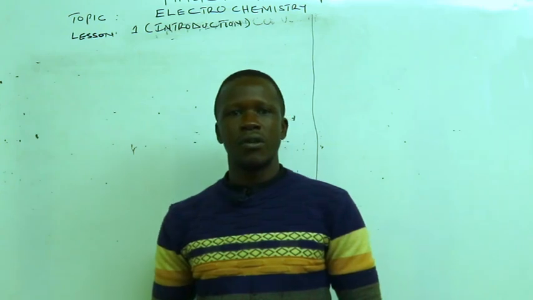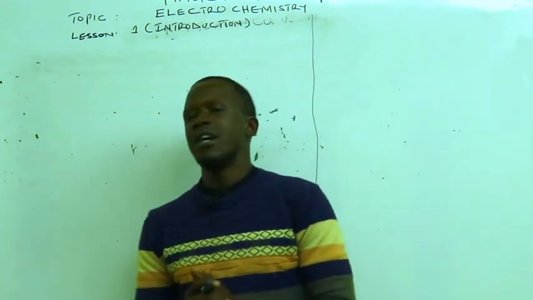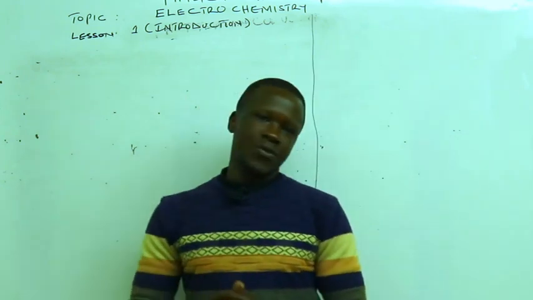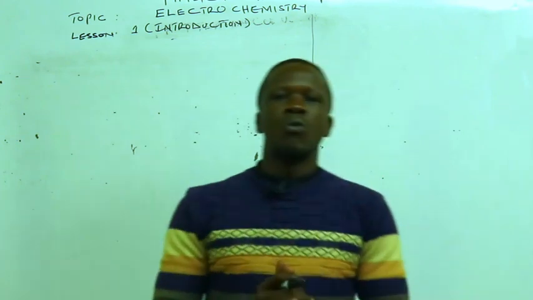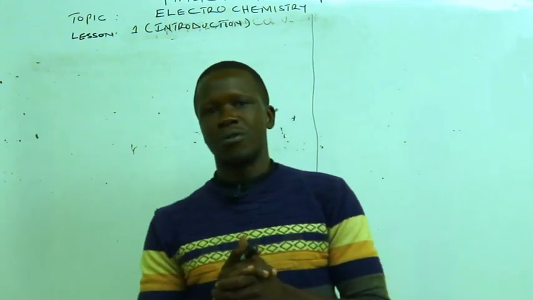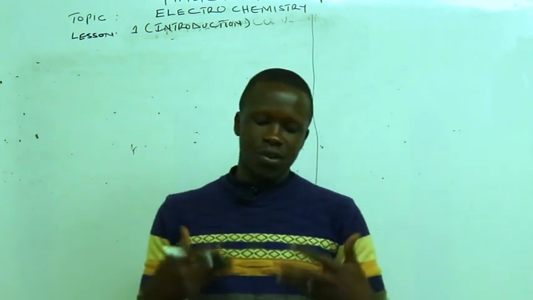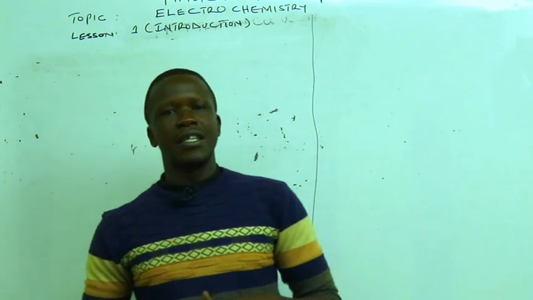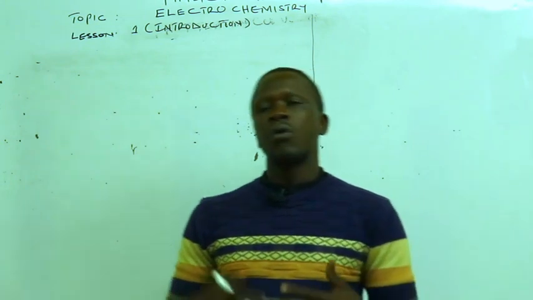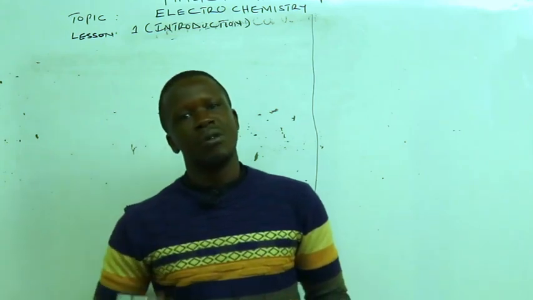In this video, I want us to introduce yet a new topic of physical chemistry. In this topic, we are going to be discussing electrochemistry. In electrochemistry, we shall be studying the transfer of electrons from one chemical species to another, and we shall also be looking at the relationship between the electron transfer and the current that is generated. We are going to be seeing how chemical reactions occur and lead to generation of current.